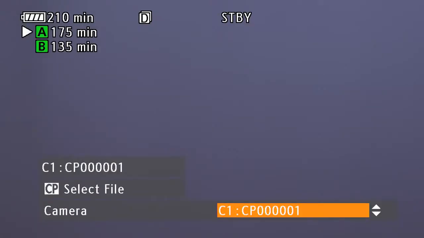Okay, so now let's go ahead and take a look at the custom picture menu with somebody in frame, and then we'll also go in and make a couple of modifications to one of the custom pictures so you guys can see that. I'm actually going to have Peter go ahead and access the custom picture menu. So what we're going to do is scroll up and go to EOS Standard right now and take a look at that. So you can see that that image is much more contrasty than what we had with CP1.